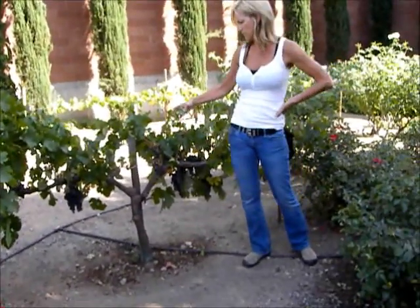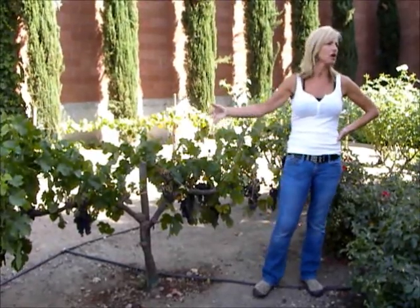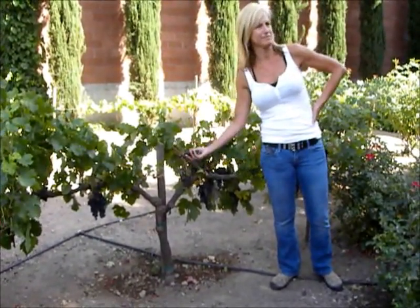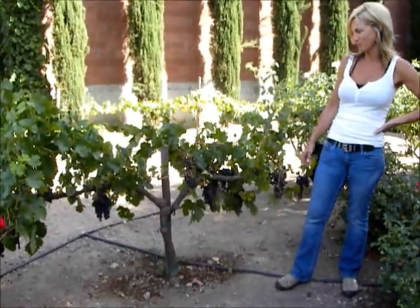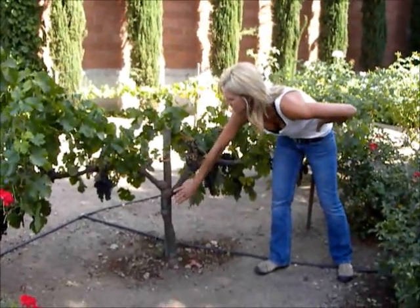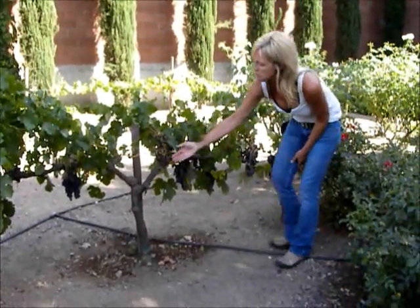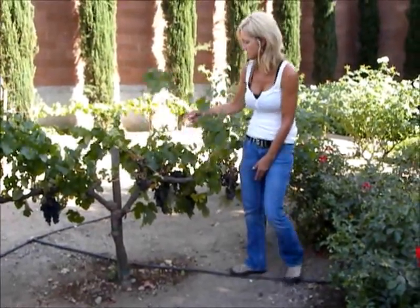If you're really good at viticulture, you can look at these leaves and think, oh, that's either a Merlot or a Zinfandel or a Cabernet. Or your boss just tells you when you get hired, this is a Merlot. You'd have to be really good at your knowledge of vines to know which one this is. But I'll start with what each part is. This is a trunk, and when they split off like this, those are the cordons. Of course, these are the clusters, and where the clusters start are the spurs. And these are the canes.